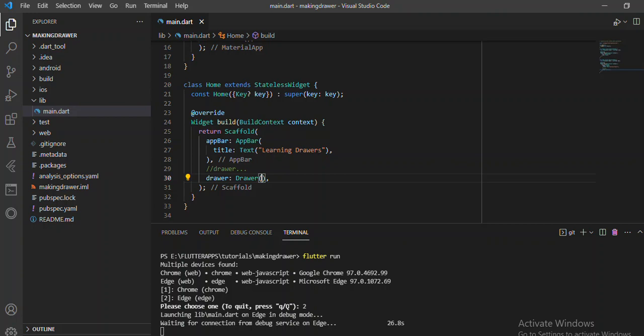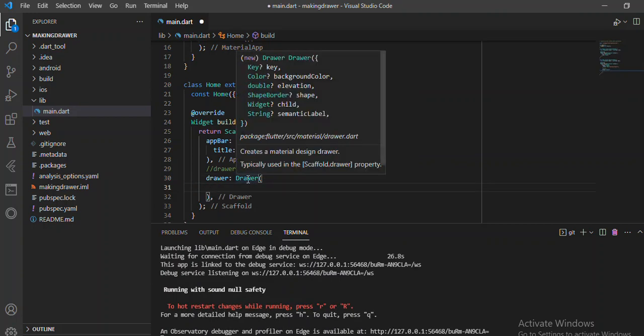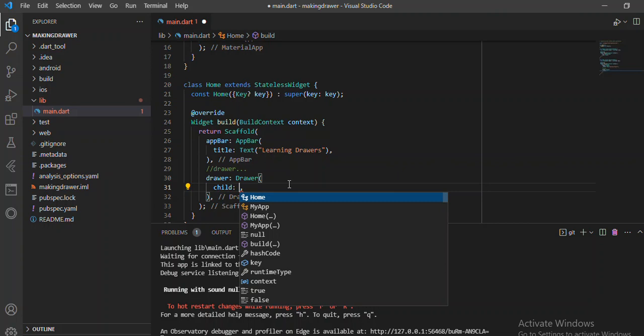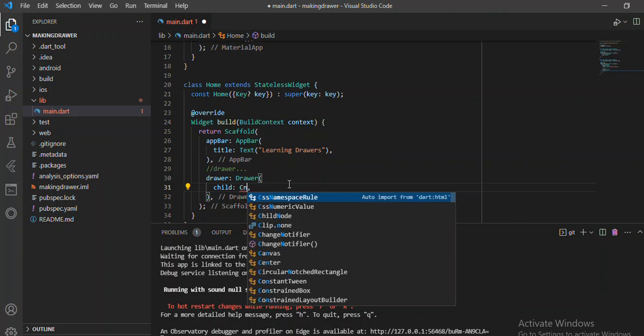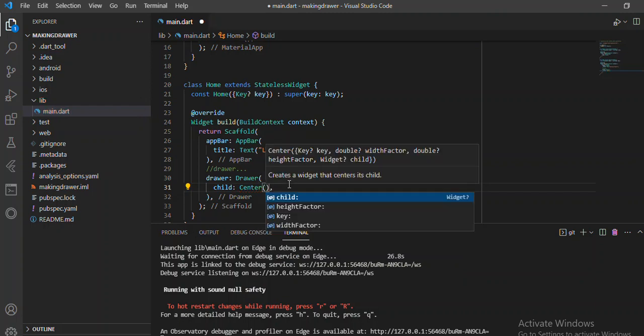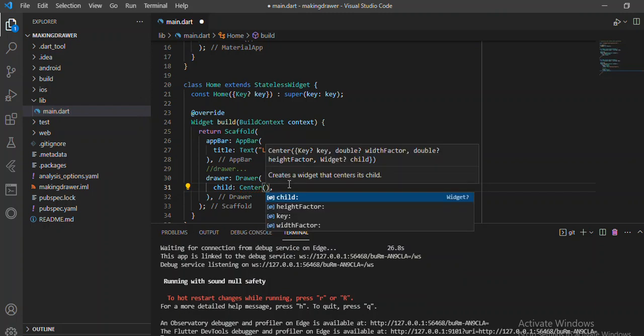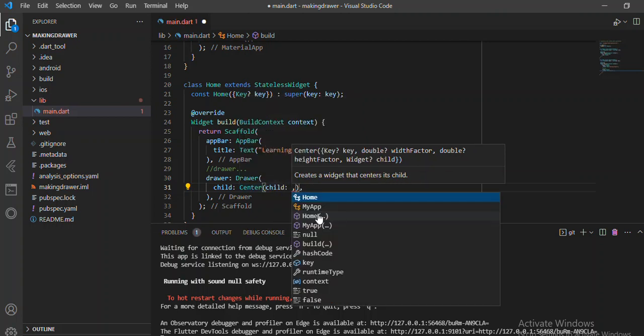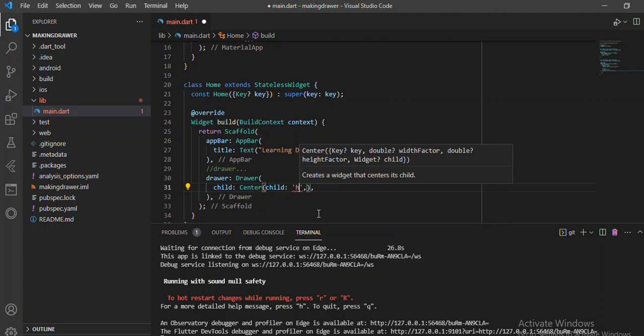And now I'll show you the parameters. When you pass inside here, a drawer has a background color, has elevation, has shape, has child. That implies if you say it has a child there, maybe we're going to center the child, and then the child has, when you see here, the height, the width, and the child. Maybe the text is maybe home, you get?